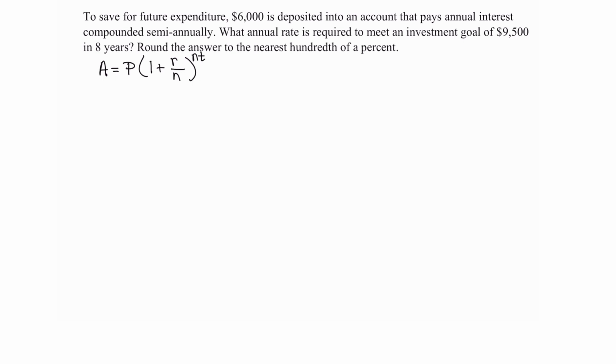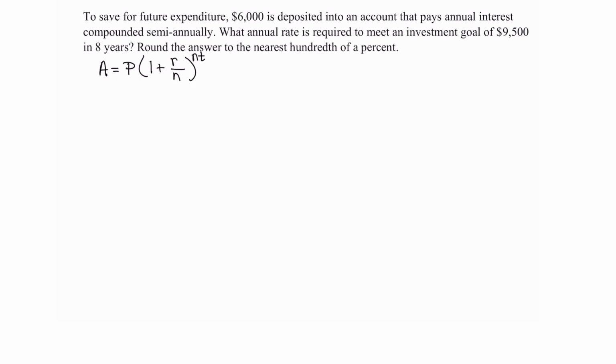and that's A is equal to the principal that we deposit times a quantity 1 plus the annual rate in decimal form divided by the number of compounding periods per year, to the number of compounding periods per year times time in years power. Now, when we look at this, we want to make sure we read through the expression or the problem and see what we have.